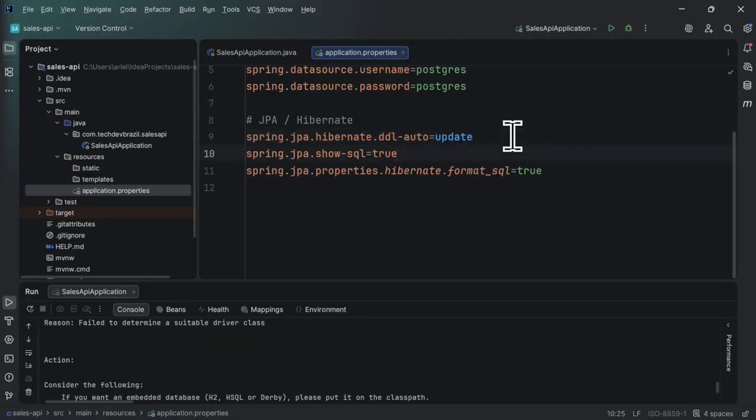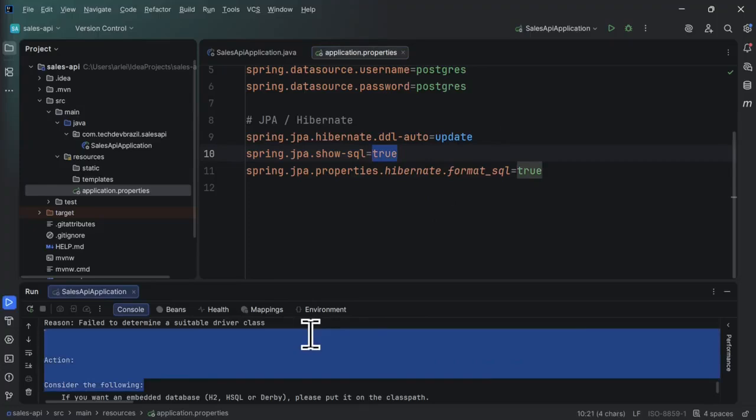The second one here is basically to show the SQL in our console. So when we run a query, it will show us, which makes it easier for us to understand what is going on. But that's very important information here. Also, do not activate show SQL in production, okay?